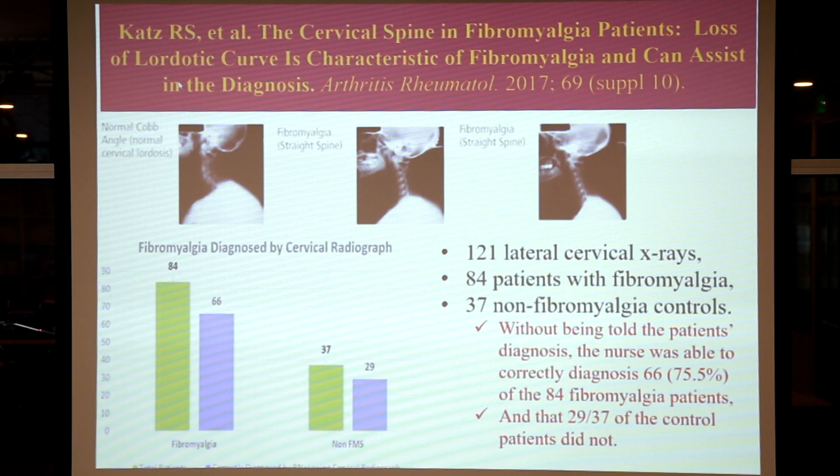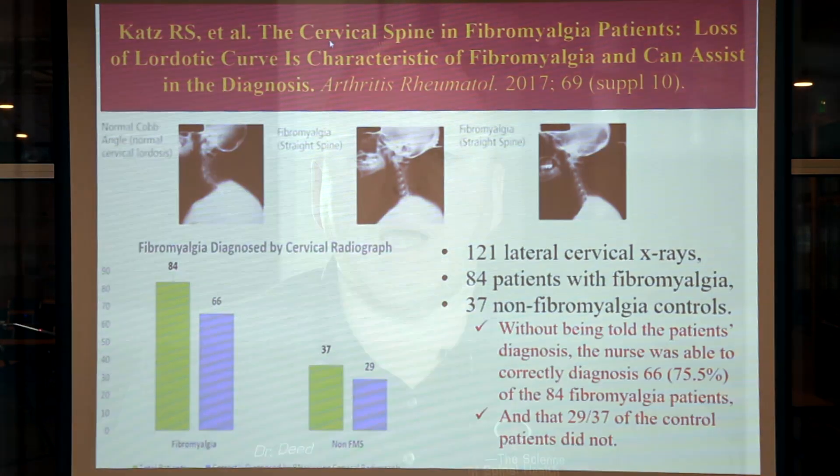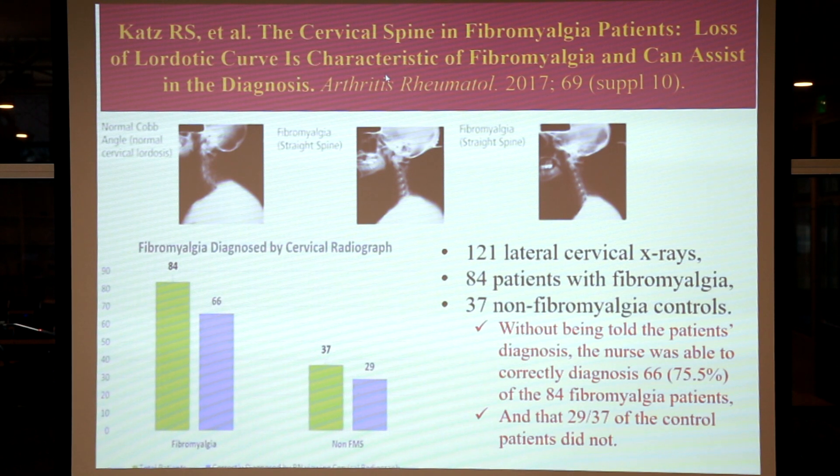There's no real cure identified for fibromyalgia. Diet, exercise, nutrition, and physical interventions play a role, but there are no really good long-term solutions identified in the literature. Recently, after this randomized trial came out, an interesting project came out of Chicago by Katz et al. What they identified is that people with loss of their cervical curvature on x-ray are the ones that statistically have fibromyalgia compared to other patient populations and control subjects. This gives background on why we would want to rehabilitate the cervical curvature.